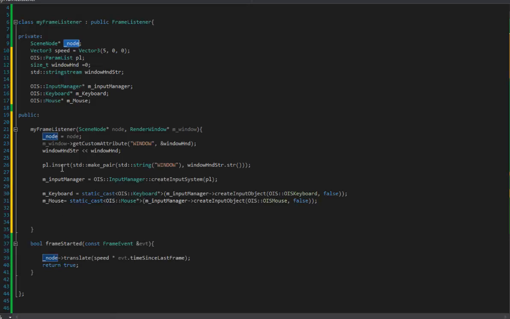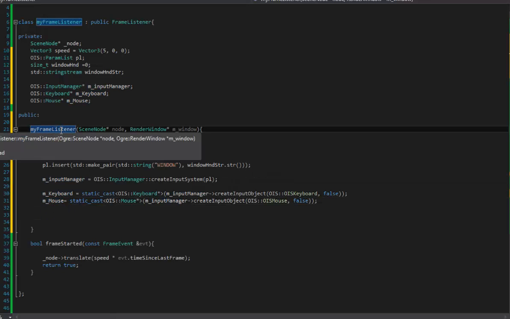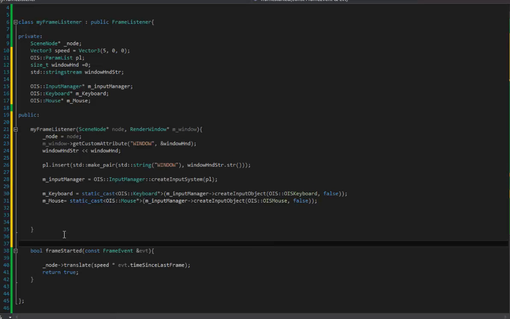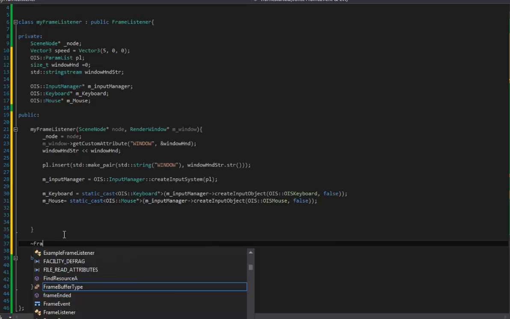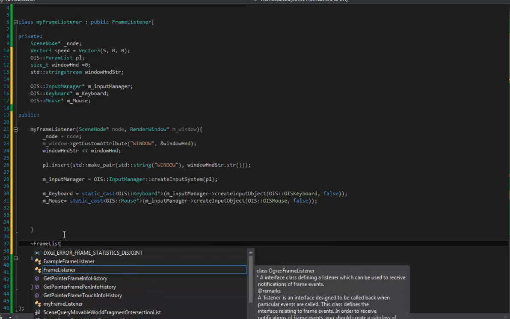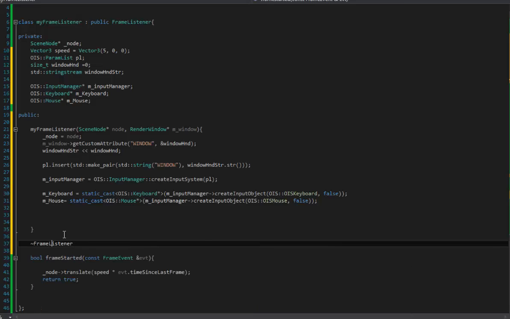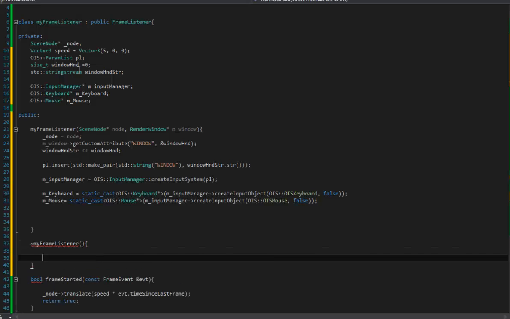However, in our frame listener class object that we created, we have 3 pointers that we are manually assigning. So the ones that we're manually assigning are the input manager here, the M keyboard, and then the M mouse. So since we are creating these at the construction of our frame listener, we will have to go and delete them at the destruction of it. So we'll have to create a frame listener, my frame listener destructor, and then go ahead and take care of all the destruction of these objects that we create. So the first thing that we created is the input manager. So since we created it, we'll have to destroy it.